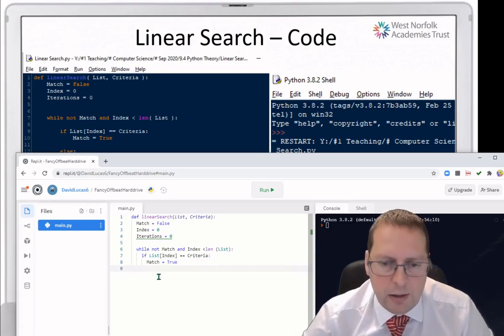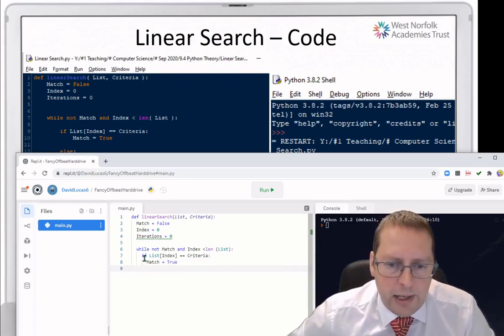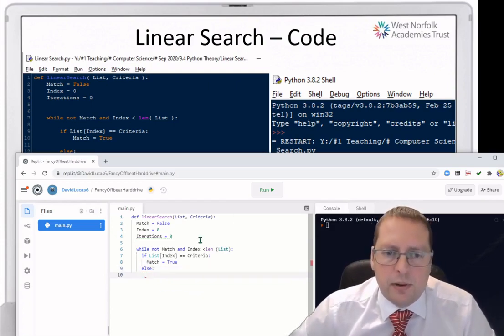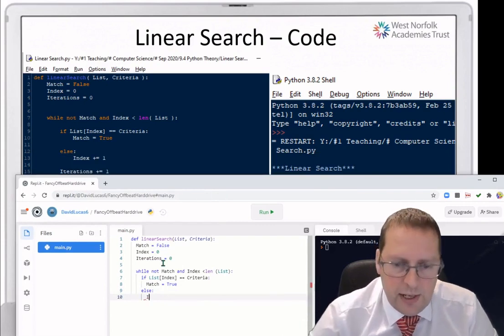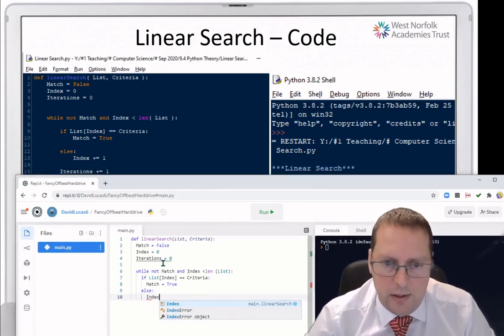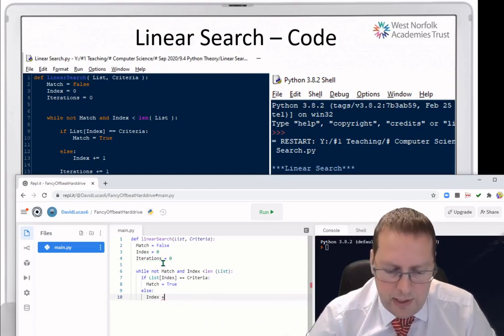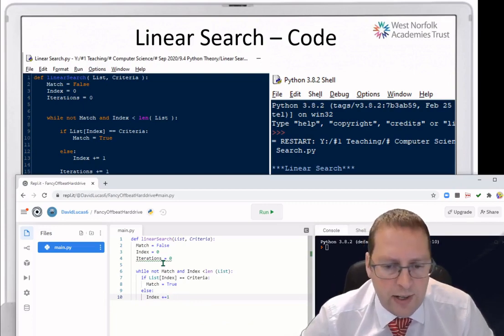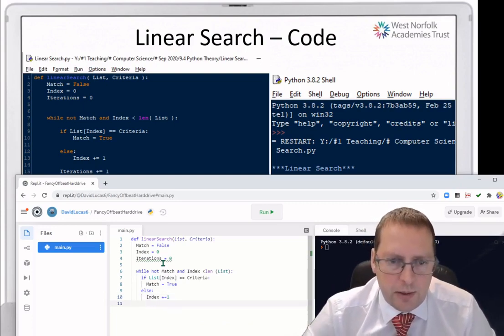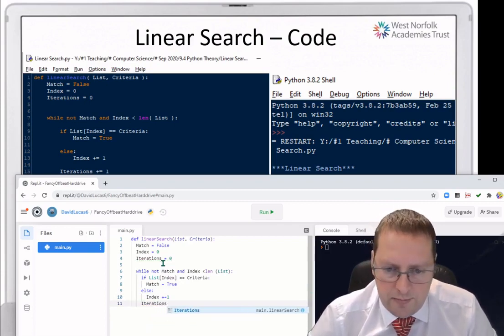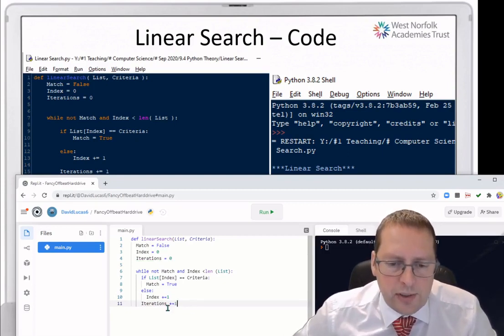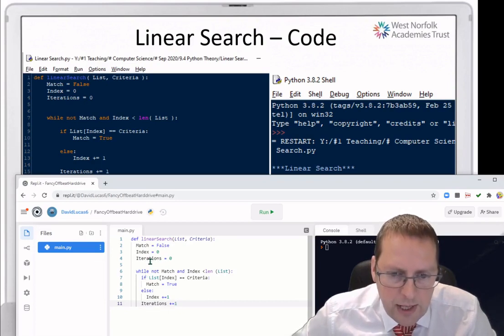And I've pressed enter, and you'll notice that I'm still indented. I need to press backspace to get my tabbing in line with the if, because we're doing an else and a colon. So if we've got an else, what we're going to say is index plus equals 1. This is the same as index equals index plus 1. It's just a shorter way of writing it. So we're just adding 1 to our index value. And then I'm backspacing again, and I'm saying that iterations plus equals 1. So we're adding 1 to our score on iterations. Again, iterations should be spelt the same as it is before.